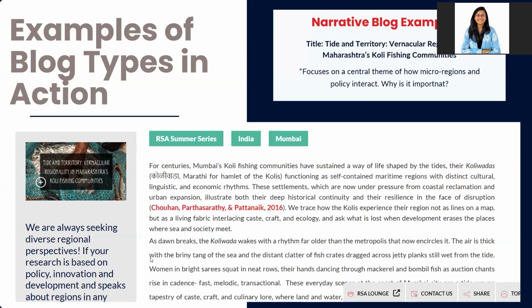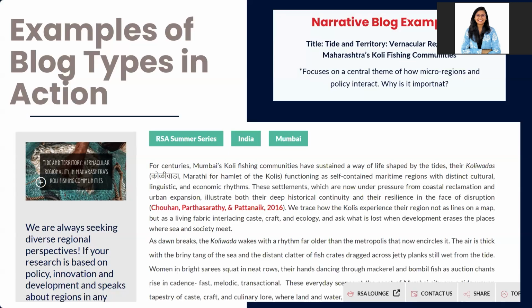In the next paragraph, if you take like 30 seconds to read, it gives you a description of the community, how it is so engrossed with the sea, how their lives are so intertwined with everything that is happening there.